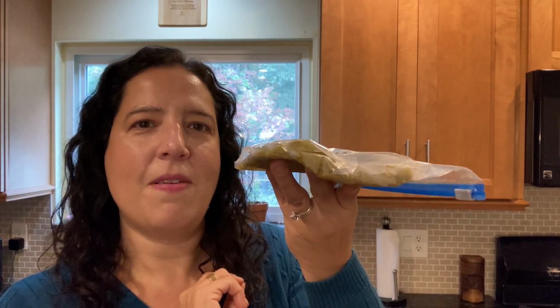I opened a can of mild green chilies. And again, my family doesn't like things spicy. I like things a little bit spicy. I'm still a weakling, especially compared to my mom. She was crazy with it. So what did I do with the rest of the can? Did I put the can in the fridge and let it die? No. Here you go. Mild green chilies, laid flat, frozen.